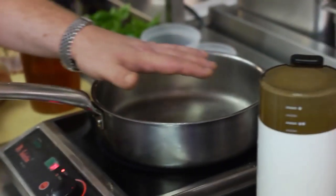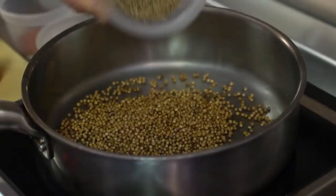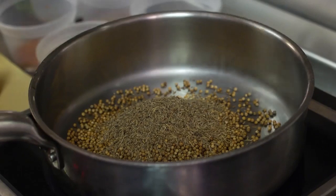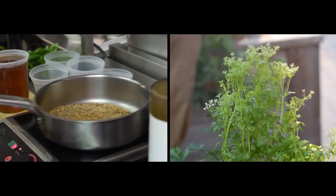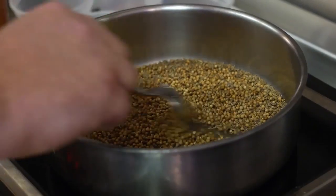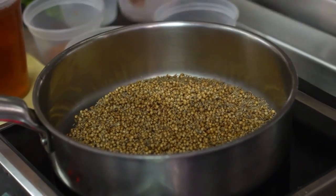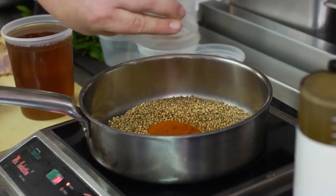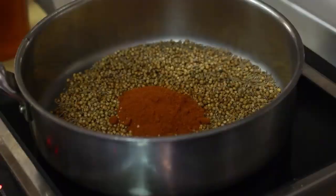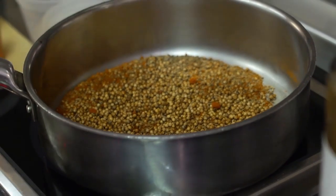It's a very simple mop — four spices, lemon juice, and honey — but the technique is the most important part: toasting those spices. In a pretty hot pan over medium-high heat we're going to start toasting these seeds. This is going to bring out the essential oils. We have about a half cup of coriander seed and about a quarter cup of cumin seed. You'll be able to smell it and hear it a little — the oil starting to come out. Once you get that smell, add your dried spices: the cayenne and the paprika. The nose will tell you when the spices are toasted, and then you want to shut it down.